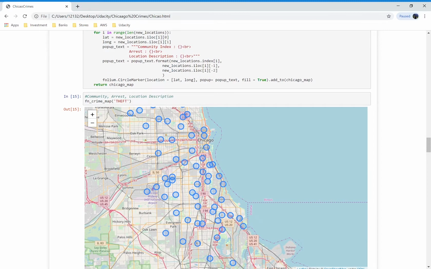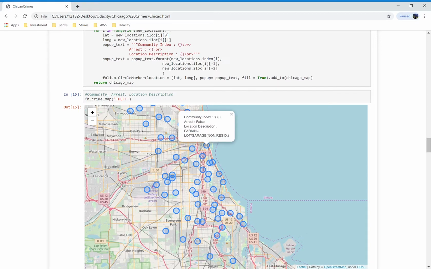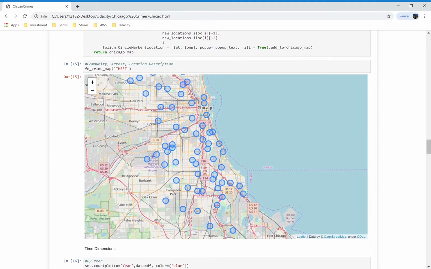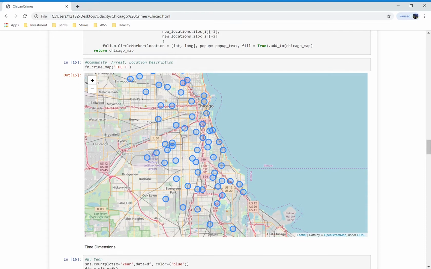Each bubble represents a community area. If I click on one of those bubbles, I can see community index information, arrest, and locational description. So I'm just showing that it's possible to create a cool looking map with Python.